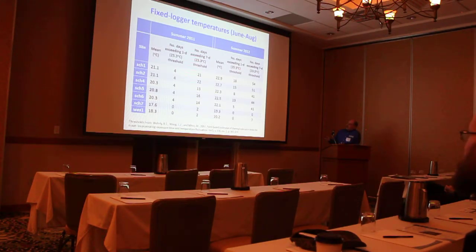Move over here and look at summer 2012. Basically, at all the locations on the main stem of the Schoharie Creek, there was 1 to 3 weeks almost where that threshold for survival was surpassed. That's telling you it's not good. Brown trout are not going to be happy. They're not going to grow. They're going to lose weight in many of these locations throughout that 3-month period. And a lot of them, in fact probably most of these locations, are not going to survive. They're going to be gone unless there's some place for them to get away from that, to hide.